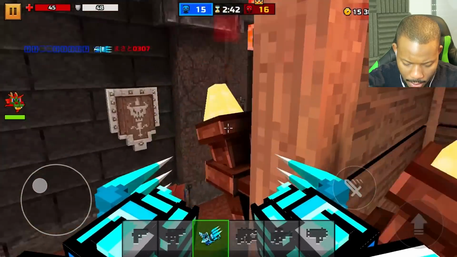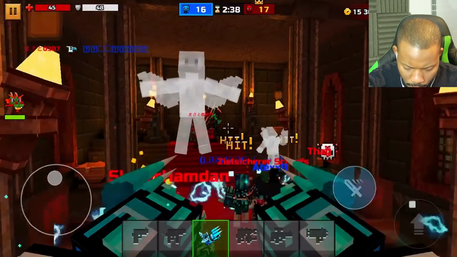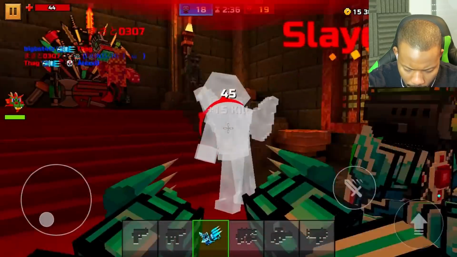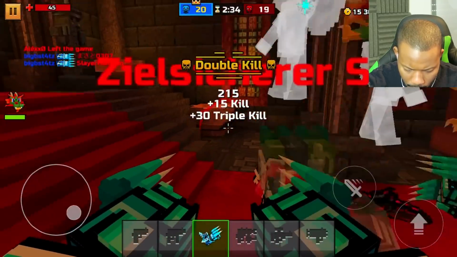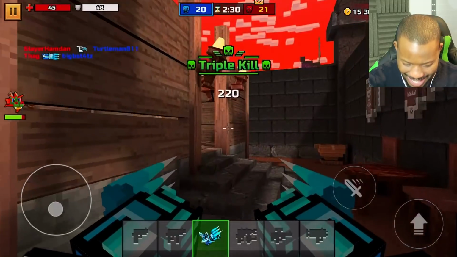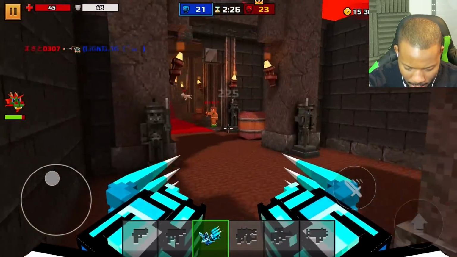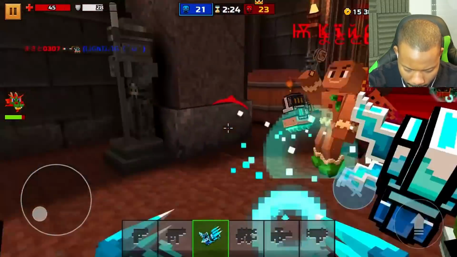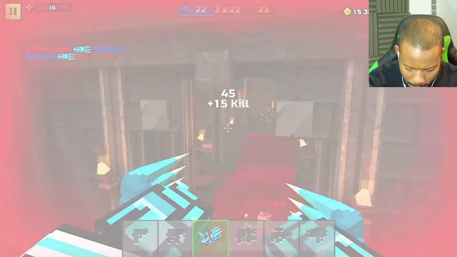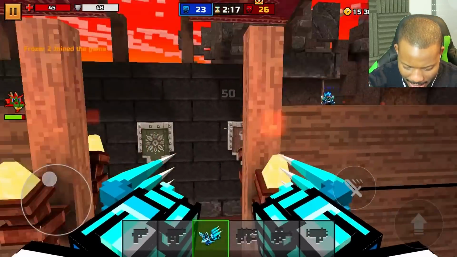All right, we're down. Oh, let's go, tie game. Tie game. All right, okay. Oh, I just got like a quadruple kill. Oh my goodness. All right, that was actually insane. I just saw my name all in the feed. Hey, buddy. Oh, everyone's using it. Everyone's using it.